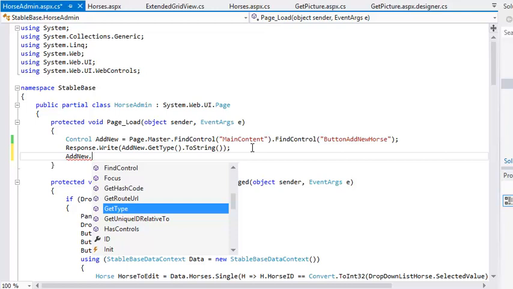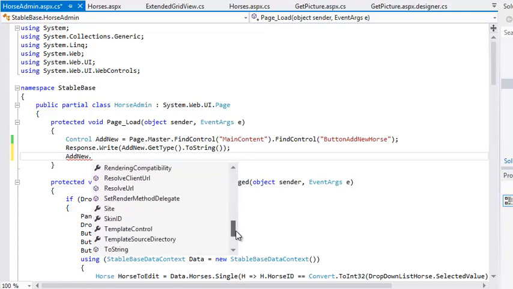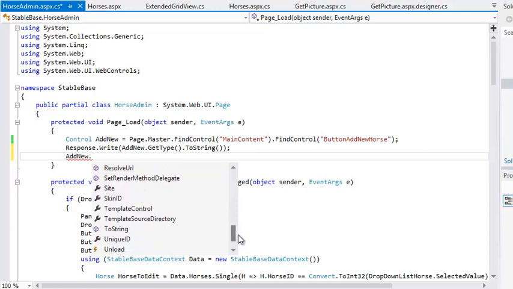Try to find the Text property in the IntelliSense menu. You'll notice that it isn't available. The Control class doesn't have a Text property, so you're unable to access it. To access the Text property of the control, you will need to convert the object back into a Button control.